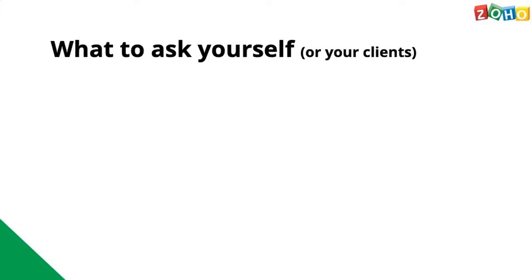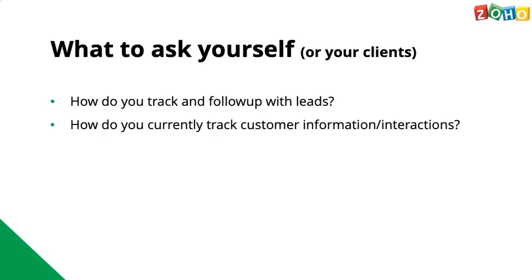There are a few questions you want to ask yourself, or your clients if you're an accountant, when you're thinking about setting up this system. The first is, how do you track and follow up with leads? Right now, if you are creating a new contact in your phone directory, that's a really bad way. I know a lot of small businesses do that. I remember we did that growing up, and always had like 5,000 contacts in your phone. It becomes really hard. But how are you actually tracking them?